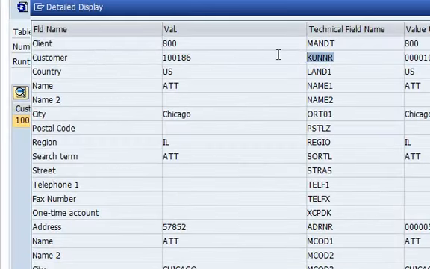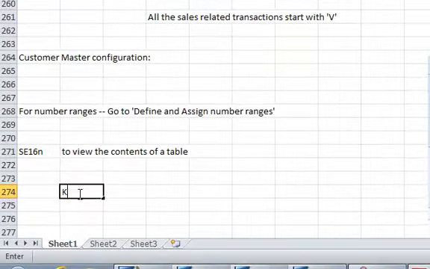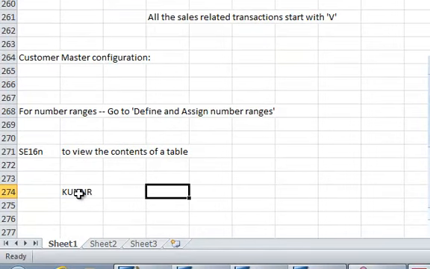As you work in SAP, you'll know all these names also. Not all, but KUNNR is the customer number field. I'll also list some important fields, so even if you don't remember, later when you finish the course and review the documentation, you'll remember this.